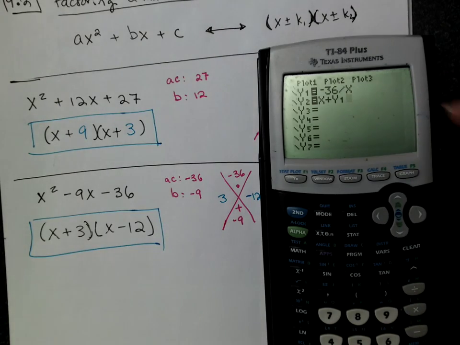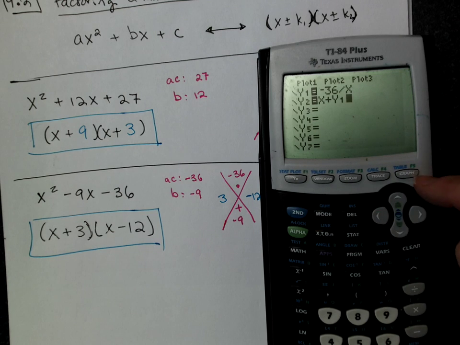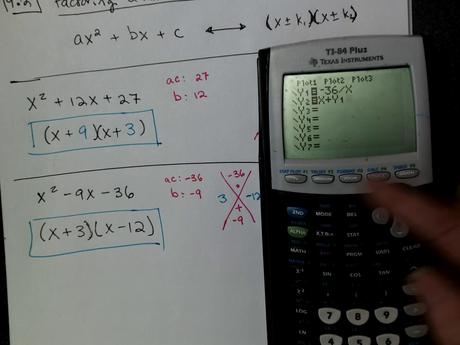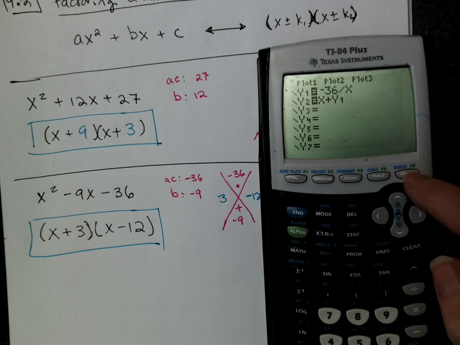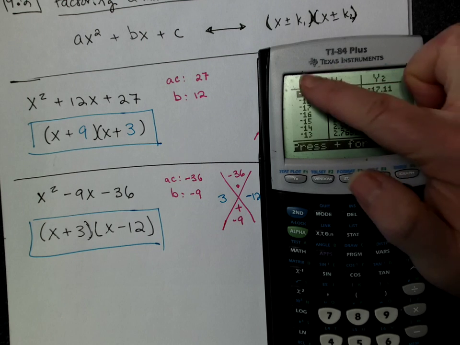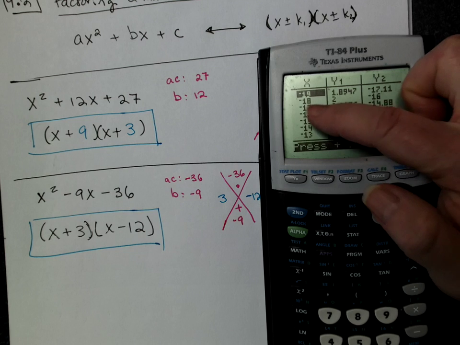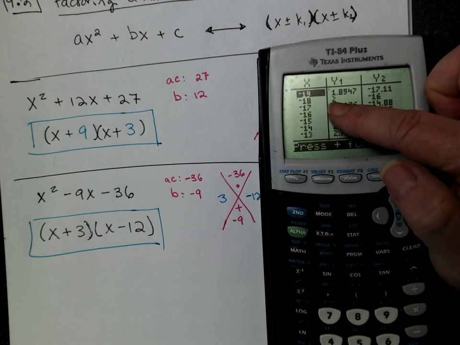Okay. So now when I go to my table, I'm doing this graphing thing, but I don't care what the graph looks like. That would be a nonsense graph. I want to go to table, which is above graph. Second graph gives me the table. And you can see here's your factor pairs, x and y1. Calculator puts in x, and anything with decimals, you ignore. For example, negative 18 times 2, of course, that's negative 36. Okay? And all other variations.